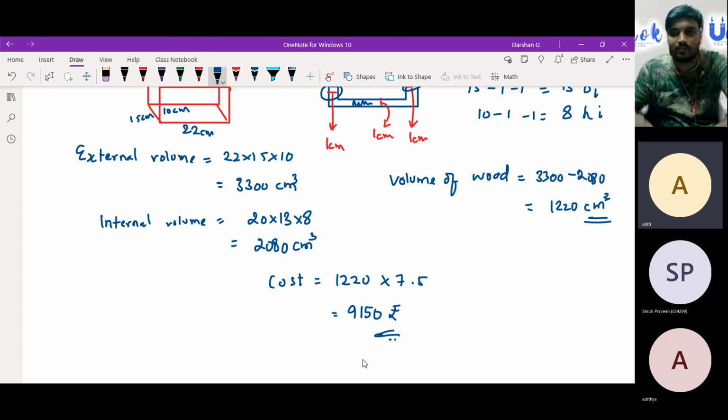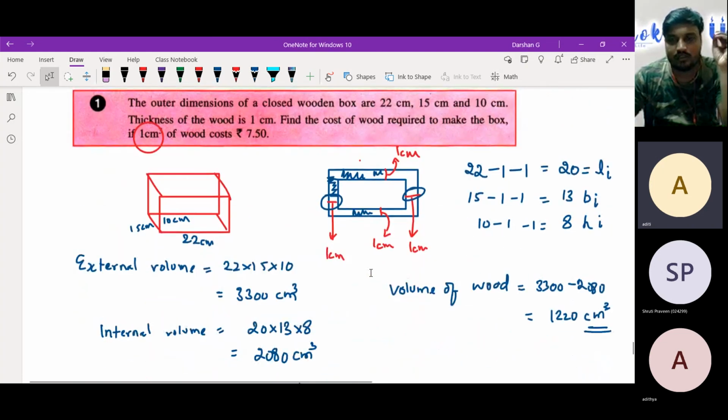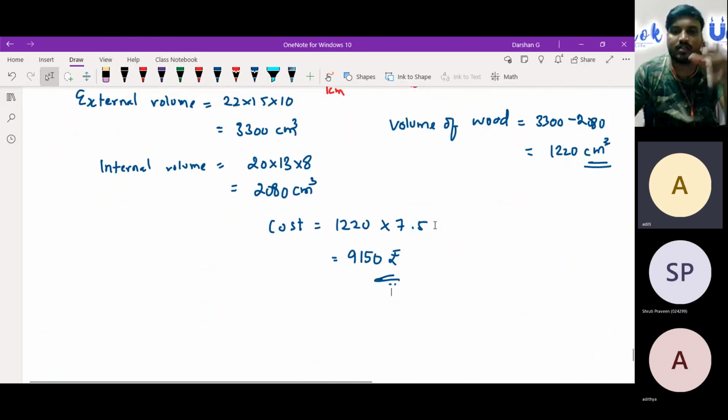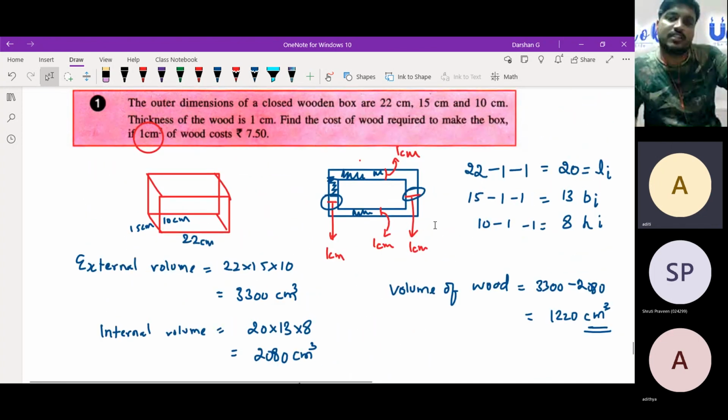Anybody who has not understood this question, please raise your hands. Okay. Aditi, Shruti, Aditya, did you understand the complete question? Yes, sir. This is a very, very important question. These kind of questions are going to come. You will also do a few other things like path and those things. This is a very important thing. So whenever they give you thickness, remember that you need to do something with respect to this.